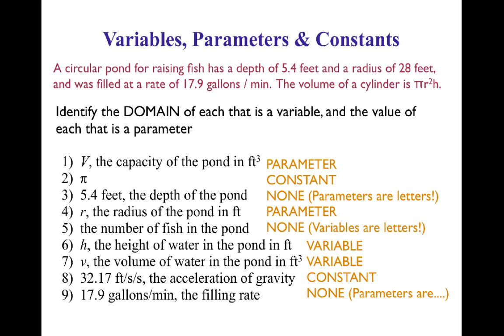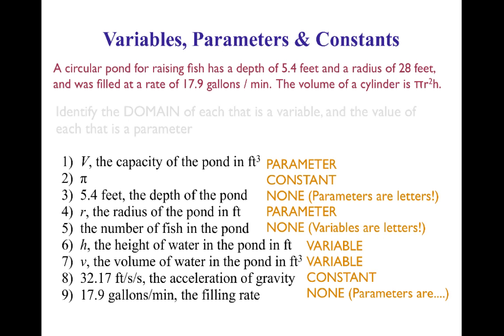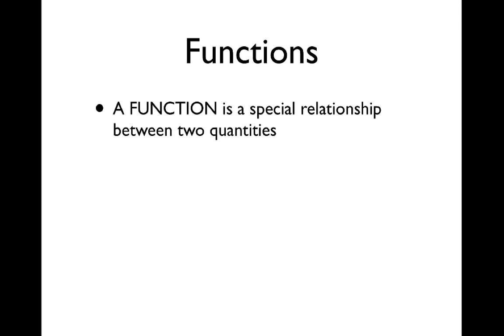All right, so let's move on. Did you read about functions for today? Okay, so just a few brief notes on functions before we talk about notation. A function is a special relationship between two quantities. We may or may not get to the special relationship today because we've got other stuff, but we will talk about what makes it special coming soon. But in general, it's a relationship between two quantities.